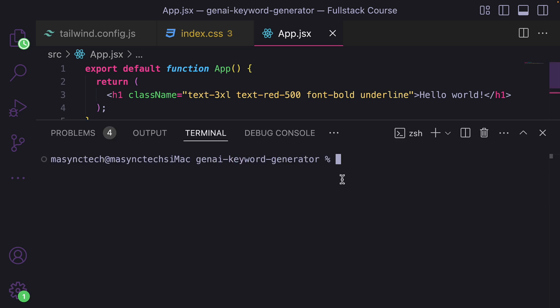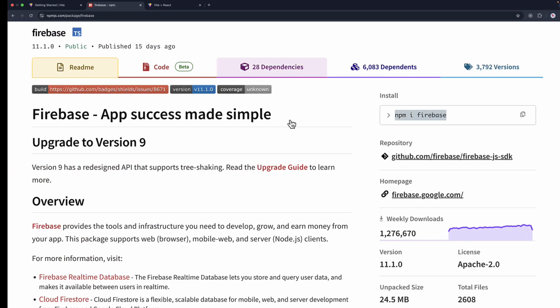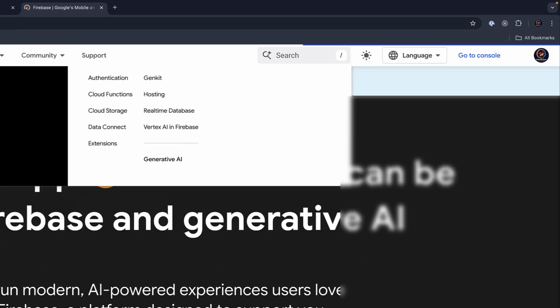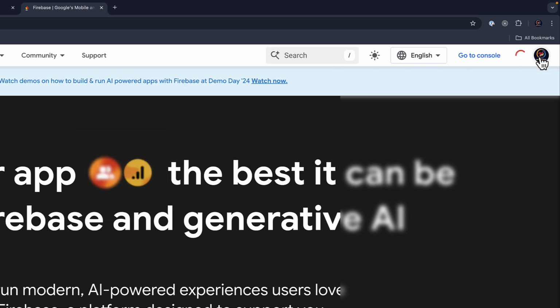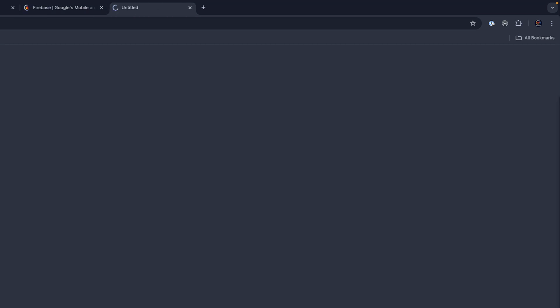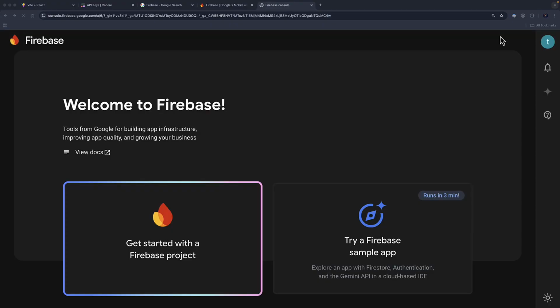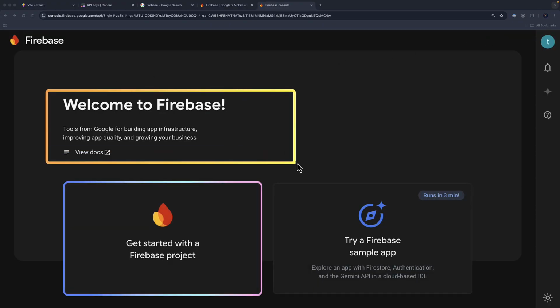The next step is we are going to configure our application using Firebase. Let's get into Google and search for Firebase, or better still, you can go to firebase.google.com, and I'm going to sign in using this account. The next step is to go to console, and it says welcome to Firebase.